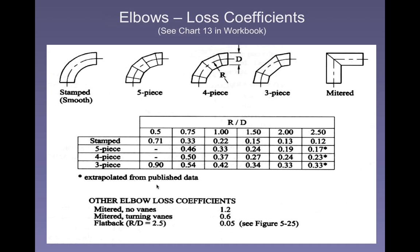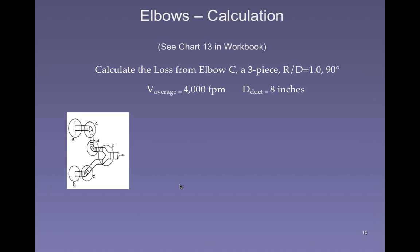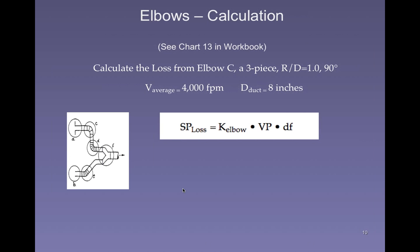Okay, so now let me see if we can't apply this and make some sense out of it. We're going to take one of these elbows that's shown in this strange configuration of 2 hoods that are joining up into a single hood. We're just going to look at the elbows. We're going to look at elbow C and elbow E. One's at the top, one's at the bottom. Calculate the loss from elbow C, a 3-piece.